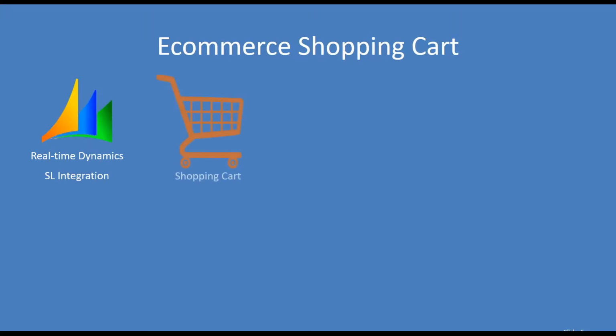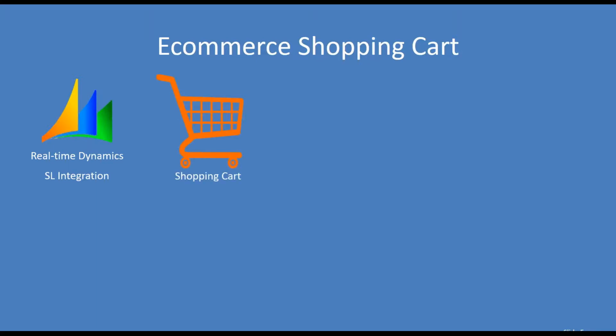Our e-commerce solution is called Order Central, and it has real-time integration with Dynamics SL. This means that data is automatically propagated to the shopping cart system, making sure that you have the most current information between systems, such as inventory reduction, sales order creation, quantity available, pricing, and other types of information. It's always up to date.